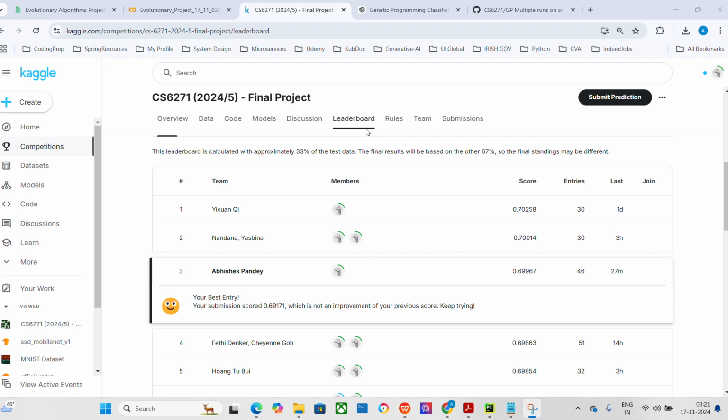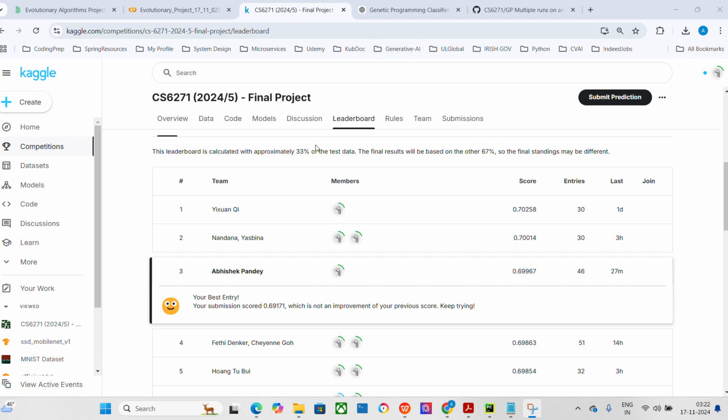I am starting my presentation for this project, where for the evolutionary course we were told to write code in GP or GE implementing a classifier which can build a model, test on the diabetes dataset, and get the accuracy. Somewhere it was mentioned that 69% accuracy was already achieved on the validation, and around 70% or more than that was already achieved on the test data set.